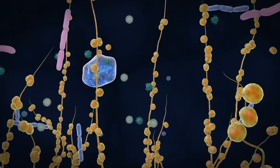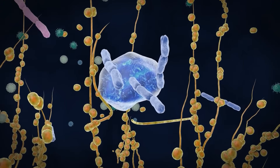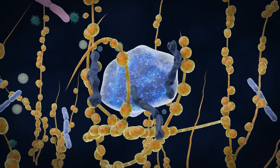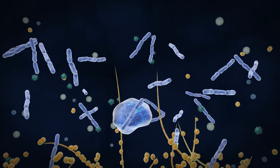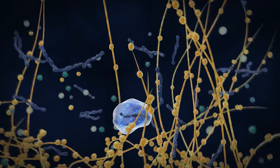For the first time, it has been demonstrated that microplastic is not merely an inert surface — it is an active participant in the development of antibiotic resistance. It alters bacterial metabolism and facilitates the selection of the most resilient and resistant strains. This means that plastic waste may be accelerating the emergence and spread of so-called superbugs: bacteria resistant to treatment. Let that sink in.